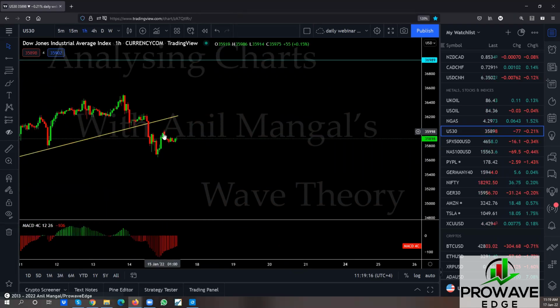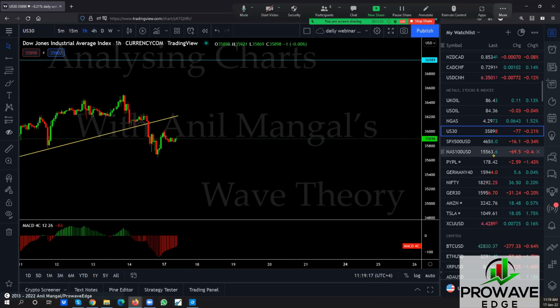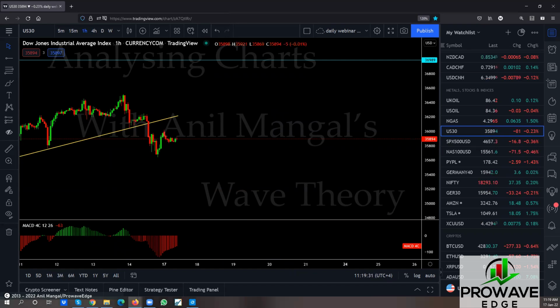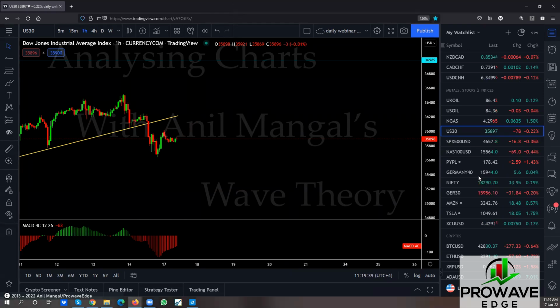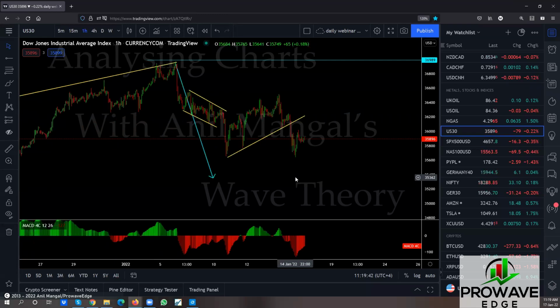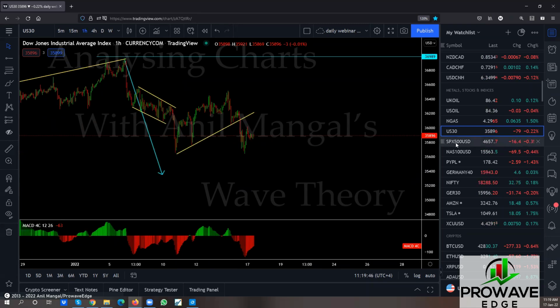Right, it kind of pulled back, but this flat is already telling me, this correction here is telling me there's a good chance that they will come here deeper. And if it does, we'll get a flat there. And if we get a flat there, we're going to drop. So if we end up with a flat there, we're looking for a sell setup. If they're going to go up, this thing needs to stay here, actually go back up some more, come back here and then go. If we get a flag. So I don't think we're going to get a flag. So right now, the sell is more likely, but it's not ready. All right, we're looking for a sell, but we don't have the sell setup as yet.